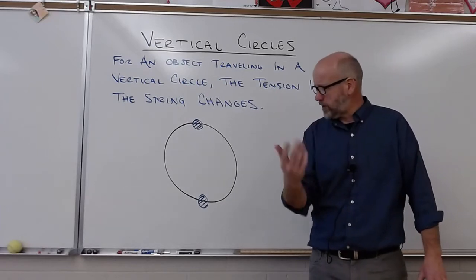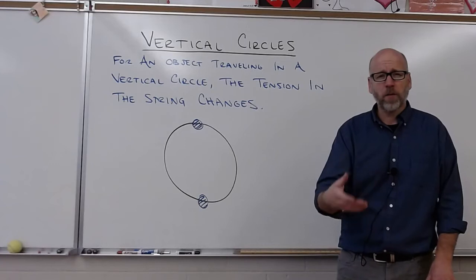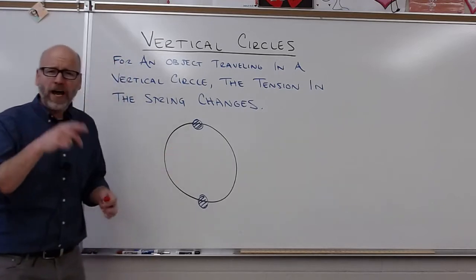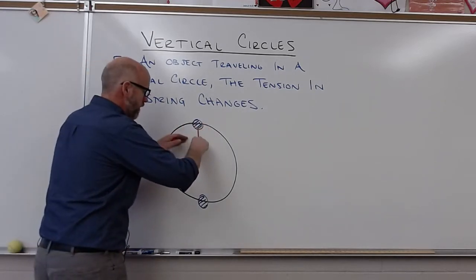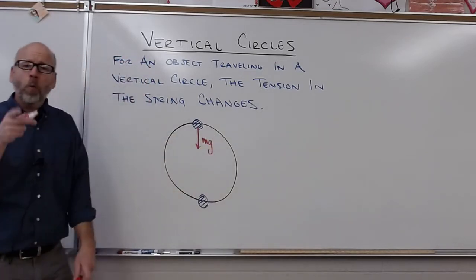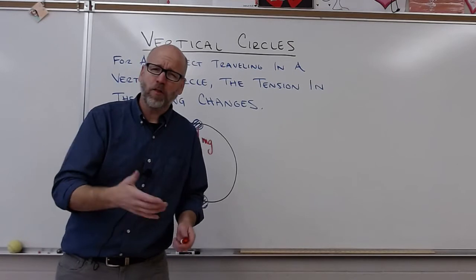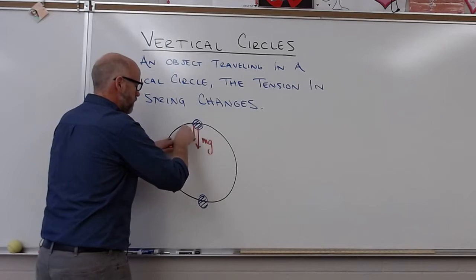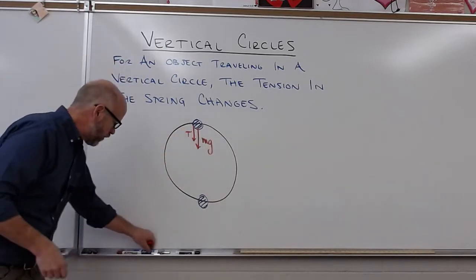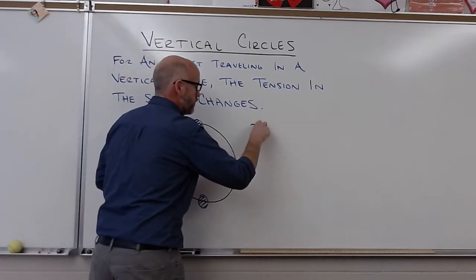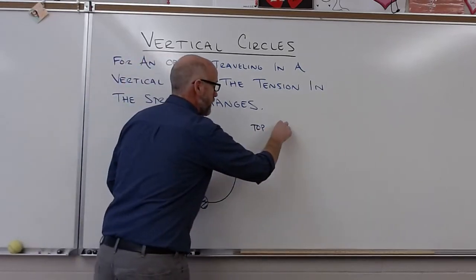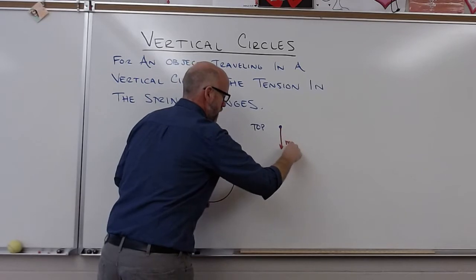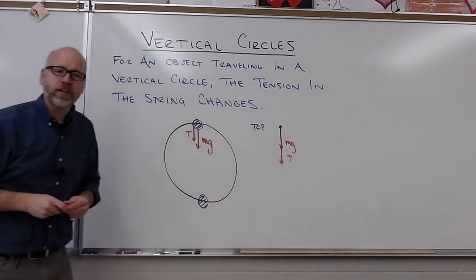Let's take a look, like we always do, at what are the forces that are acting on the mass at both the top and the bottom. Now, when I look at the top, what I see right away is that gravity is acting down, mg. What other force is also acting down on the mass at that point? Yes, of course, tension. I'm going to draw that tension a little bit smaller. Because at the top, if I were to redraw those two vectors, tip to tail, I would have mg down and tension down, adding together.